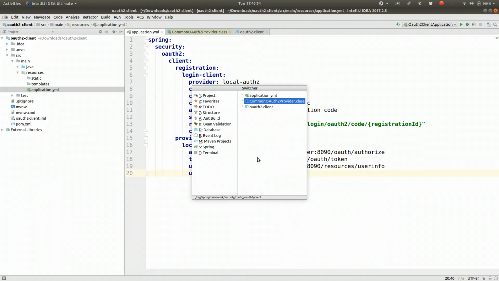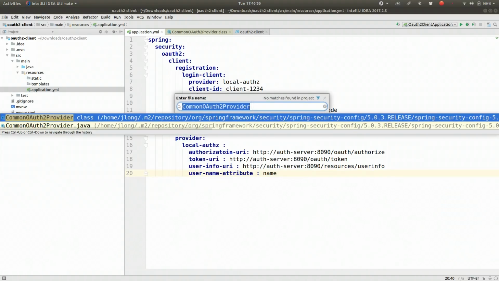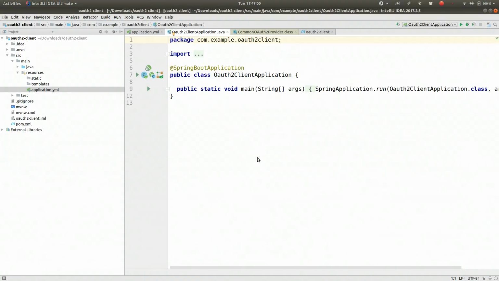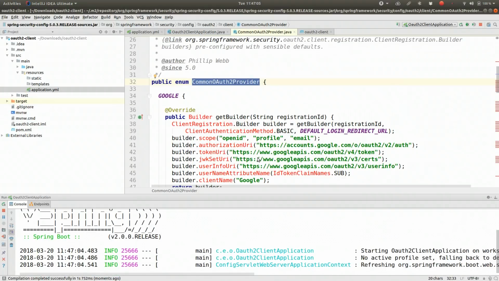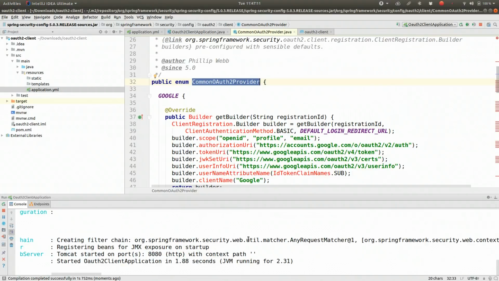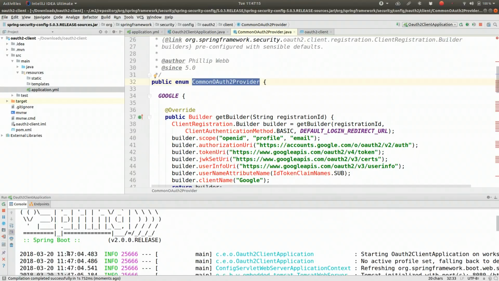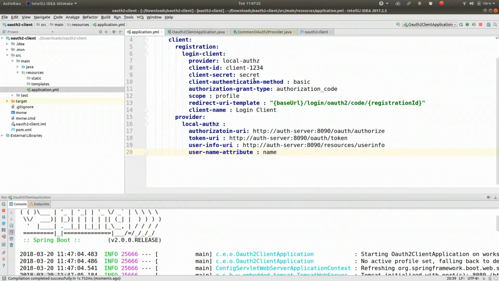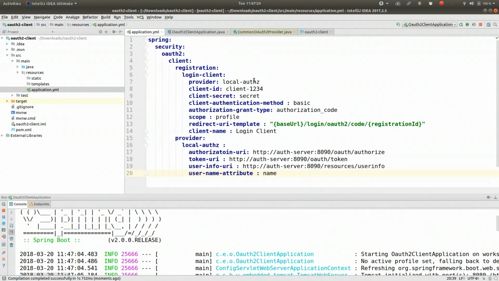Okay. So now let's run this application. We have nothing written in code. We've done absolutely nothing in terms of code, but already we should have a valid client. So let's just see if that starts up without issue, and then we'll use that configuration to do our work. Uh-oh. Okay, that looks okay. So it looks like we've got a filter chain, we've got a default username and password. Okay. So good. So that would seem to be all we need for our client.